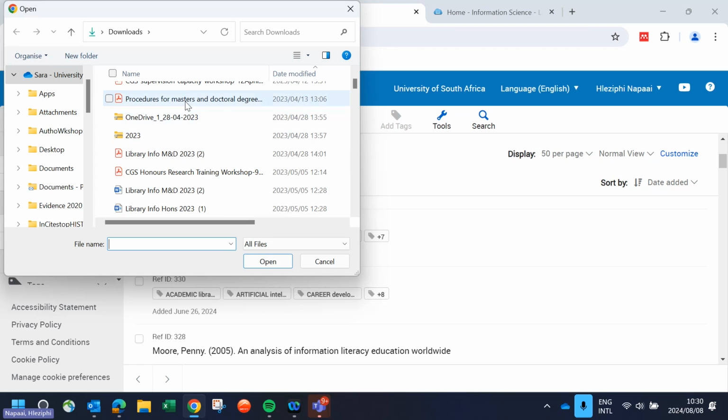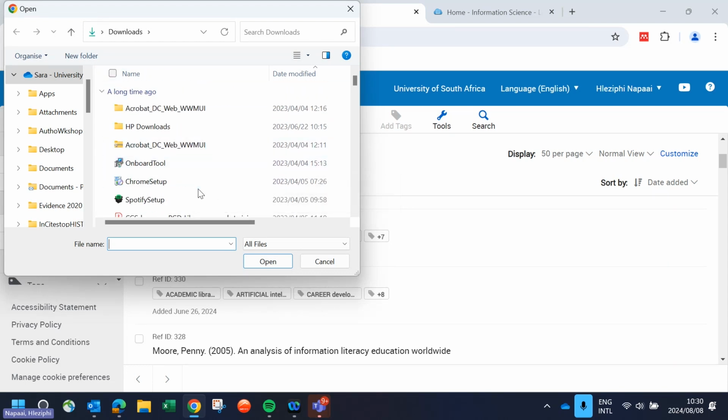And then if I just go and check some of my PDFs there, I can just go and upload a file. What it is not going to do is upload individual items. It's not going to upload a Word document with references within it. That is not going to happen.